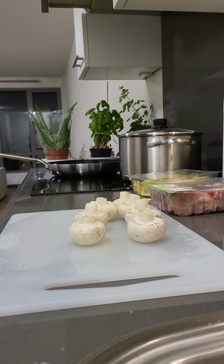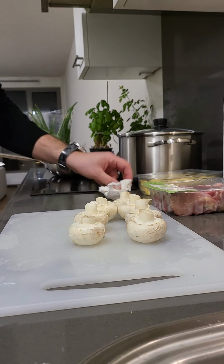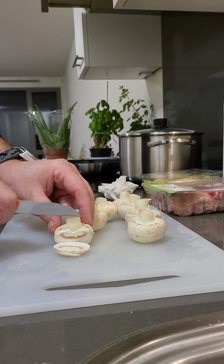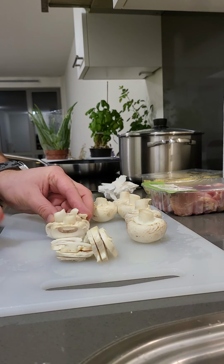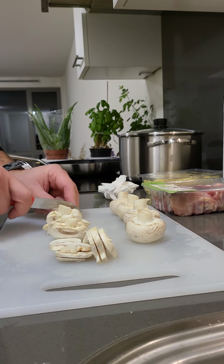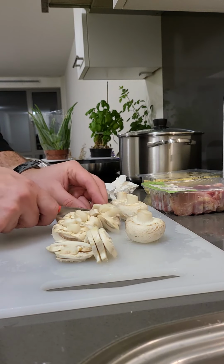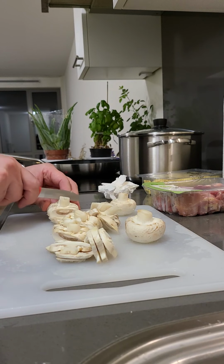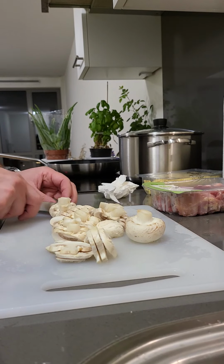Okay, so half of the package, that should be 150 grams of mushroom. Let's change the knife. Okay. I like to play with the traditional recipes, so I make them a bit customized for myself. I feel more comfortable, so I like to chop the mushrooms in slices. I feel that they are better cooked than the big pieces. So, the last one.